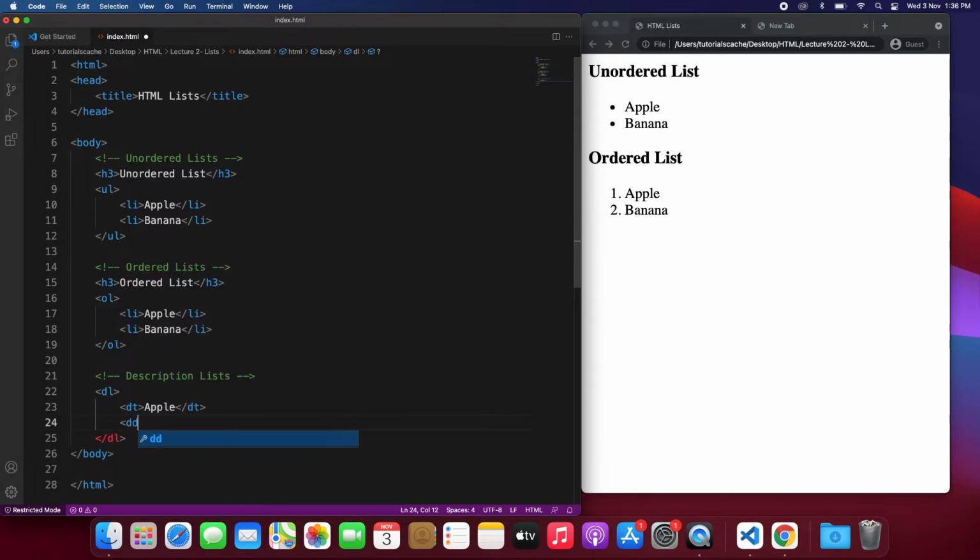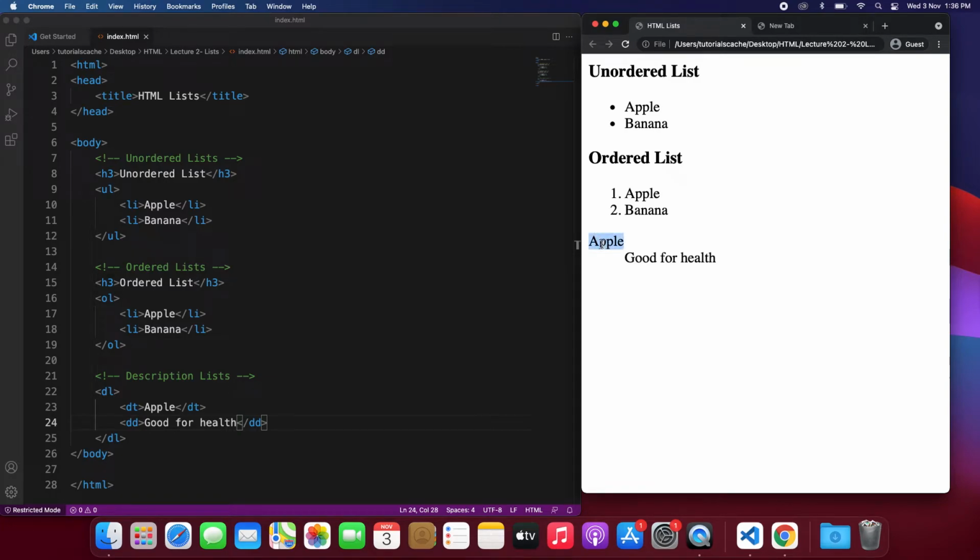For example, we say good for health, and save it, and now you can see apple over here, and the description of this is over here, so it will show as a description. To differentiate it, you can add a dash next to it to see it.